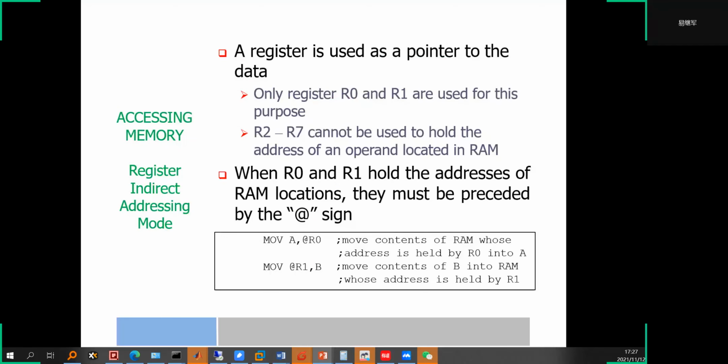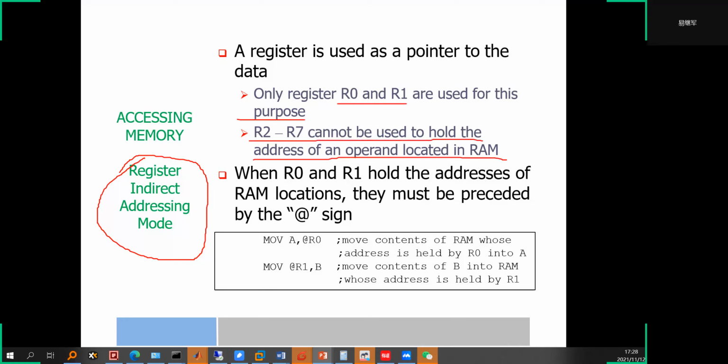A register is used as a pointer to the data. It's called the register indirect addressing mode. Only registers R0 and R1 are used for this purpose. R2 to R7 cannot be used to hold the address of an operand located in the RAM.